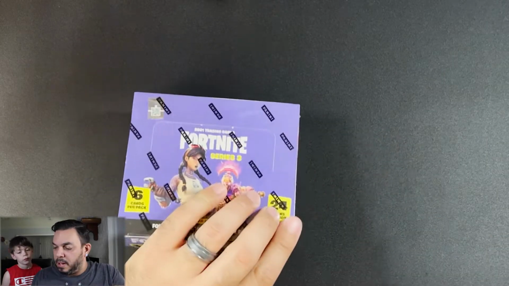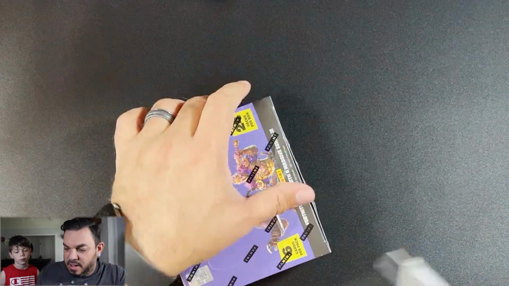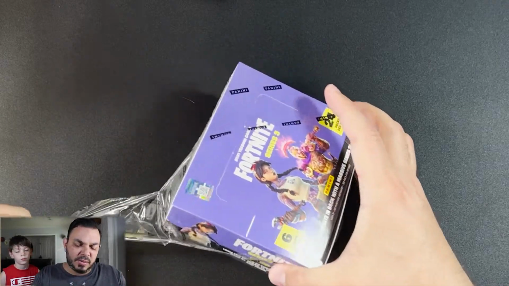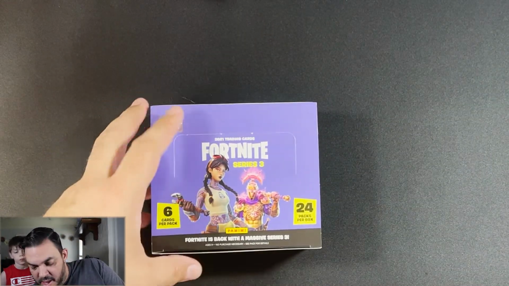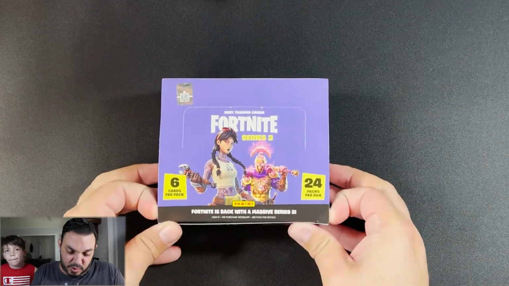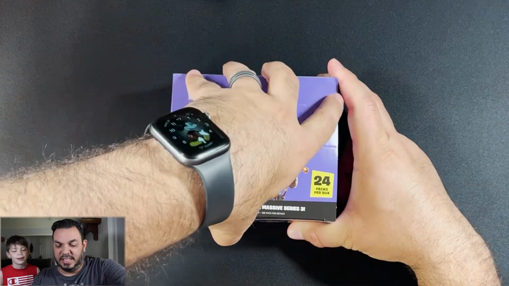I almost picked up the one directly from Panini. They had the 10 pack set of the cracked ice ones, but sold out before I could get it. So going with the normal, and as always, we're gonna see. I don't know anything about Fortnite, so that's what we're going to get this open.